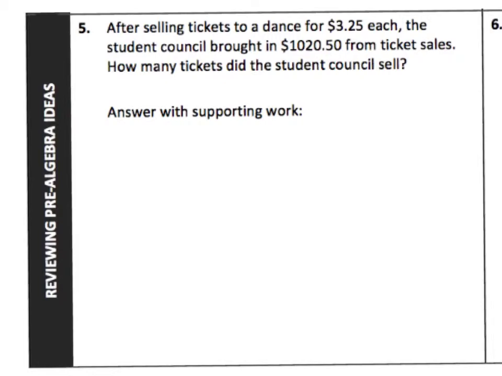Let's say I was selling tickets, and those tickets were $2 each. If I sold 10 tickets, how much money would I have gotten? If you think about that process, that becomes a multiplication problem. 10 tickets times $2 each equals 20. Now, in terms of this newer problem, the information is a little bit different.